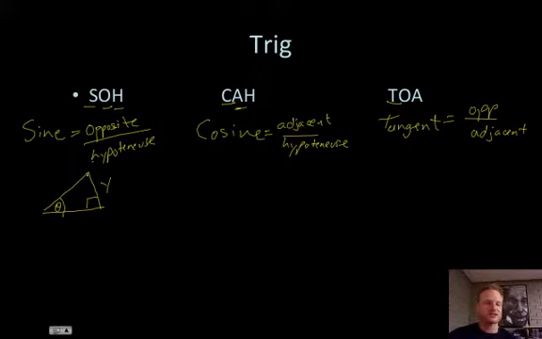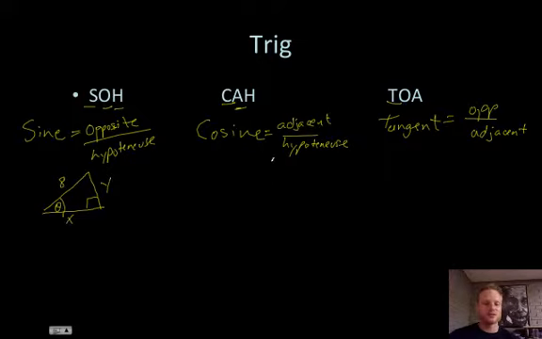And then the hypotenuse is just the long side of a triangle. So this would be the hypotenuse over here. And I'm going to give that actually a number right now. I'm going to call that 8. Okay. Cosine stands for the adjacent. The adjacent to what? To this angle. And so the adjacent is here, and I'm going to label that x. Okay, so this is the adjacent over the hypotenuse, which would be 8 in this case. And the tangent is opposite over adjacent. So opposite would be y over x, if you will.